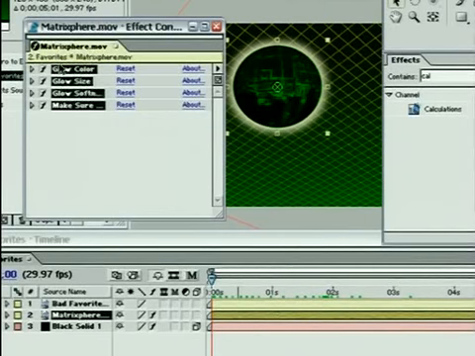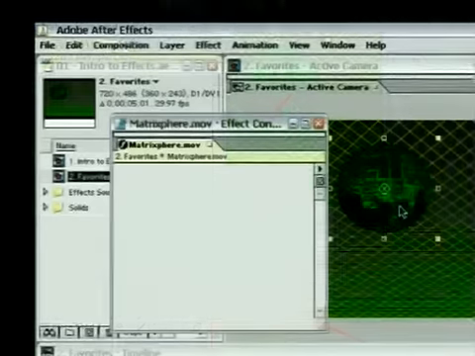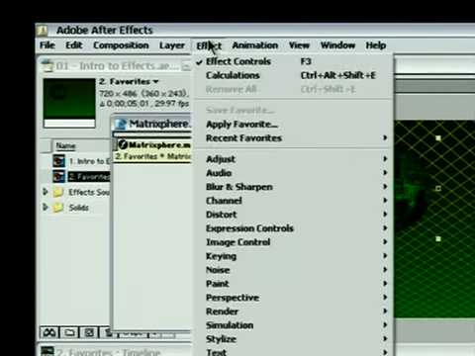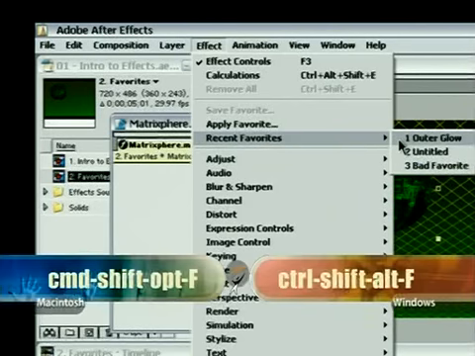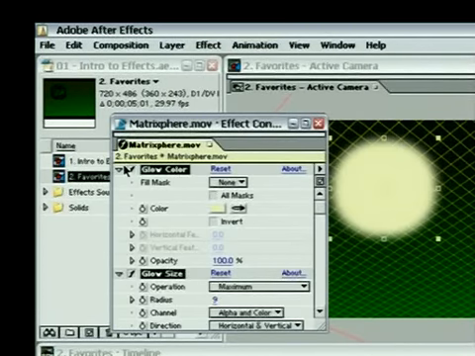And now we can delete these effects from our layer. Then you can go back up to the effects palette and choose Recent Favorites. And you'll see the first choice that we have is Outer Glow. There's also a keyboard shortcut to access your most recent favorite. It's basically mash your left hand on the keypad and add the letter F. Control-Alt-Shift-F or Command-Option-Shift-F on the Mac. Choose that, and all of the effects will be applied just as they were before.